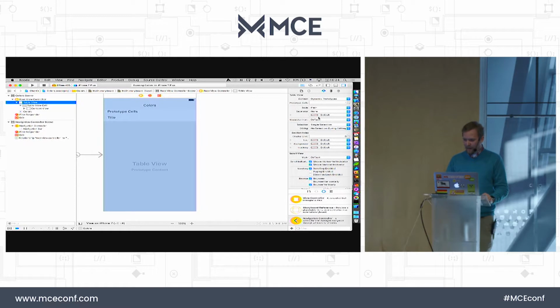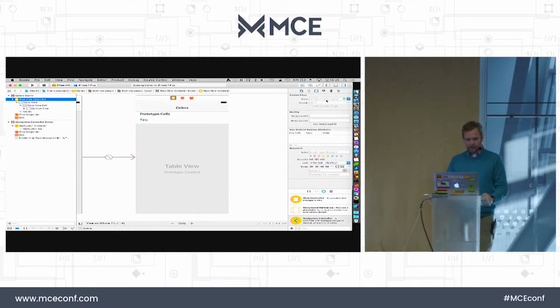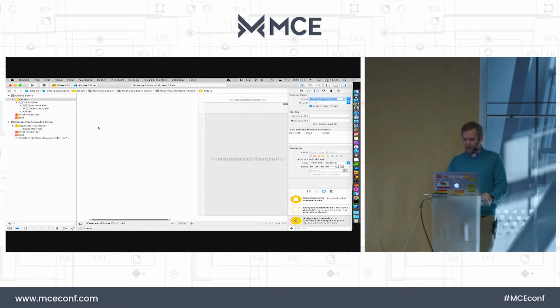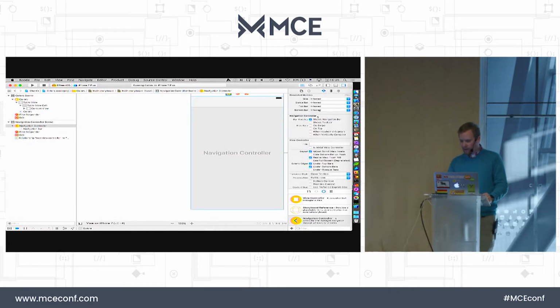That's fine. Taking a look at the root view controller's identity, I think we want to have this set to ColorsViewController, our custom class, and that might be it. One other thing is that we want to set the navigation controller as our initial view controller. Yep, and now if we run it, hopefully I didn't forget anything.